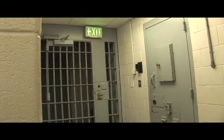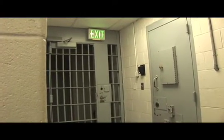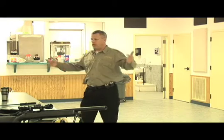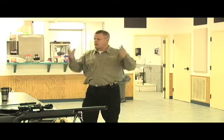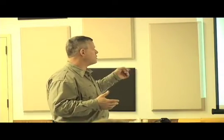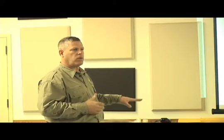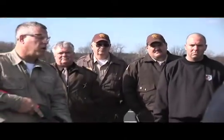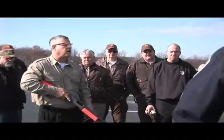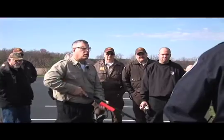The Nova DR is ideal in the corrections environment for cell extractions and disturbance control. Now for cell extractions, your entry point is a very narrow 3 or 4 foot cell door. And when they're on the other side and they want to get you, you're at the disadvantage. They're very close. You need buffer distance. You need standoff distance. So 1 or 2 of these rounds outside that door almost guarantees you buffer distance. You stand 3 feet outside the cell door, one guy on the team cracks the door, you light this off, and the people inside couldn't tell you what week it is.